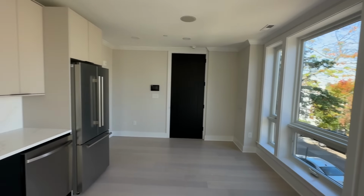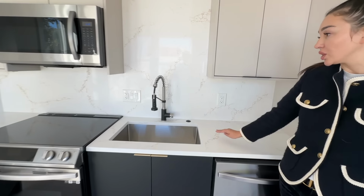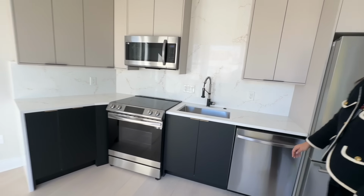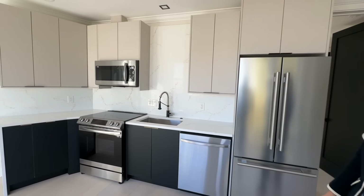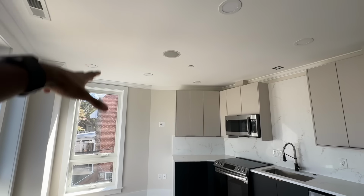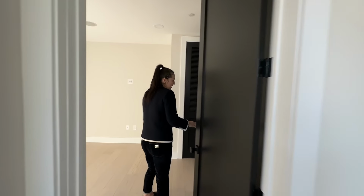You get that nature vibe. So I see you guys went with the 2-tone cabinets. Color gold quartz, with a backsplash of color gold quartz as well. Okay, so I'm assuming that's the trend these days. Yes, very soft, very warm. Okay, cool. And I see you got the speakers in the ceiling. It's a full house audio, so every room has built-in speakers. We also have a receiver that comes with the unit.